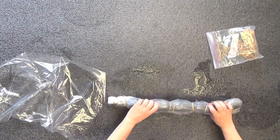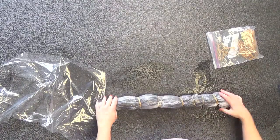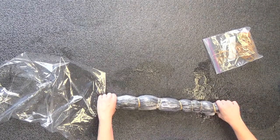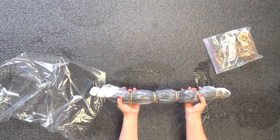But this one looks like it's going to hold up pretty good. I'm going to put one more on the end here. Do a triple whammy there to make sure it stays in place. And I'm going to haul it off to the dryer.